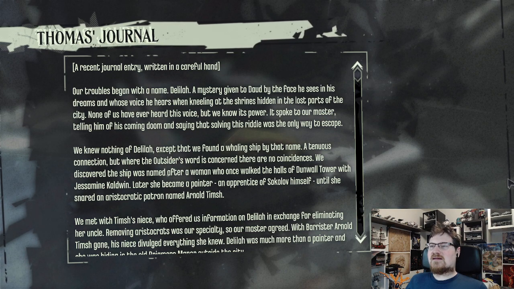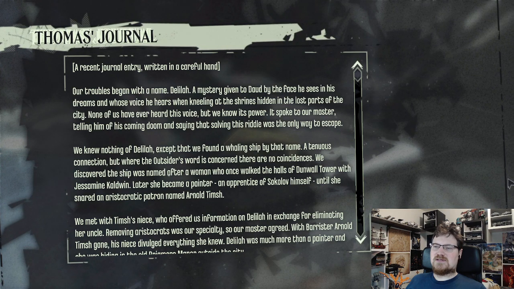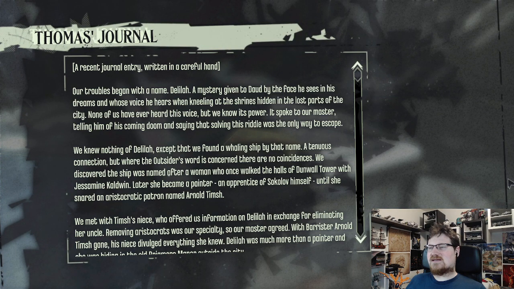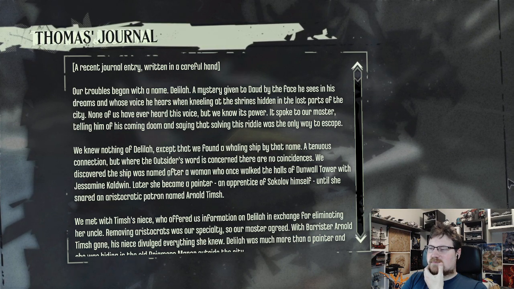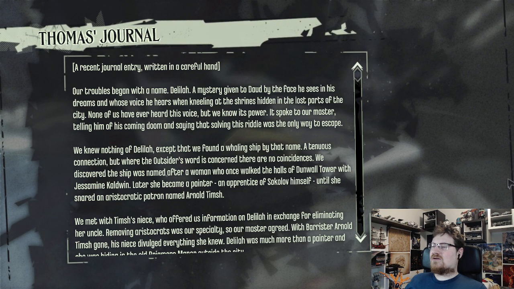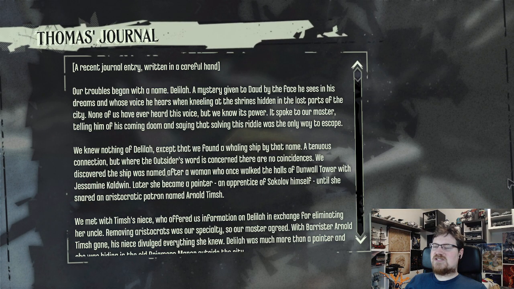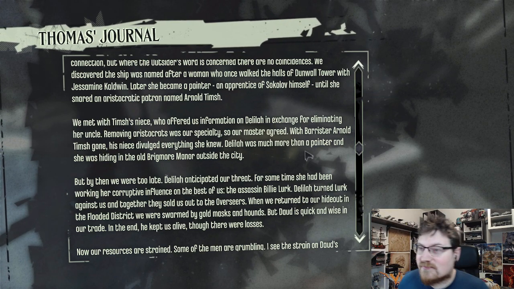A recent journal entry written in a careful hand. Our troubles begin with the name, Delilah. Mystery given to doubt by the face he sees in his dreams and whose voice he hears when kneeling at the shrines hidden in the lost parts of the city. None of us have ever heard this voice, but we know its power. It spoke to our master, telling him of his coming doom and saying that solving this riddle was the only way to escape. We know nothing of Delilah except that we found a whaling ship by that name. A tenuous connection, but where the outsider's word is concerned, there are no coincidences. We discovered the ship was named after a woman who once walked the halls of Dunwall Tower with Jessamine Caldwin. Later, she became a painter, an apprentice of Sokolov himself, until she snared an aristocratic patron named Arnold Timish. This sounds like a recap for people who haven't played the first DLC.